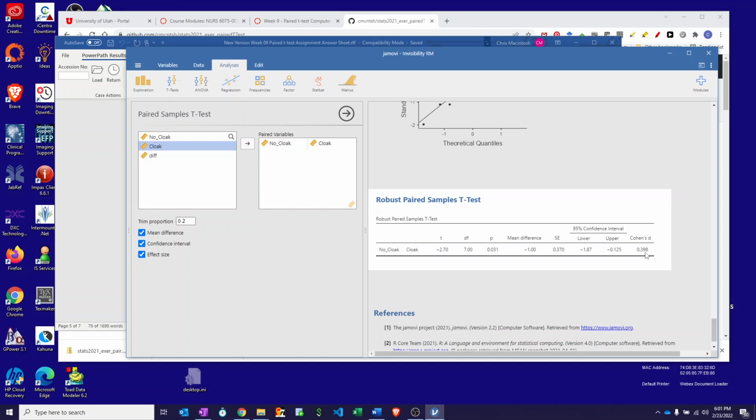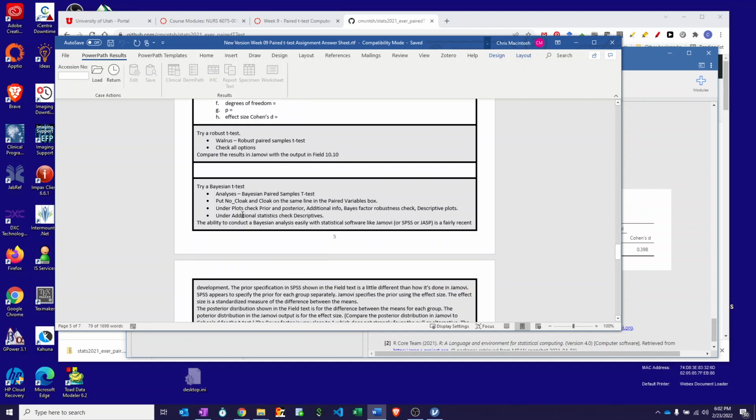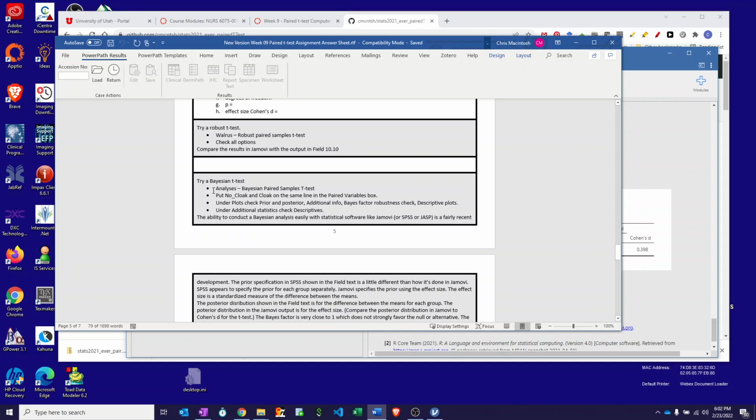So good to note that there's a little difference between those two. But we really didn't have many assumption problems, so I'd probably just stick with the regular paired t-test if I was choosing here. We can go ahead and try a Bayesian t-test.